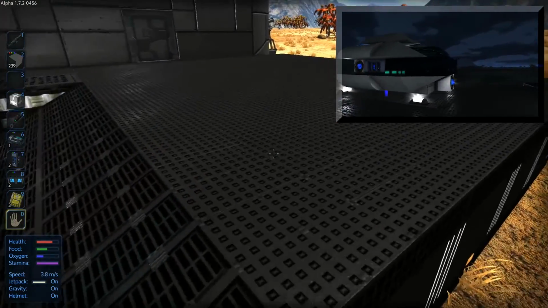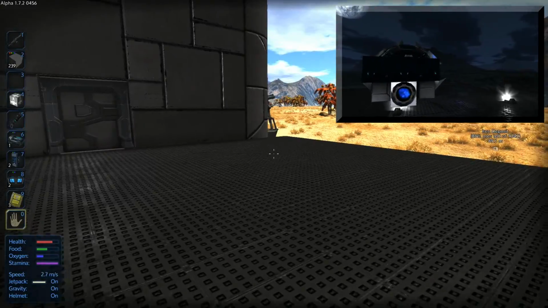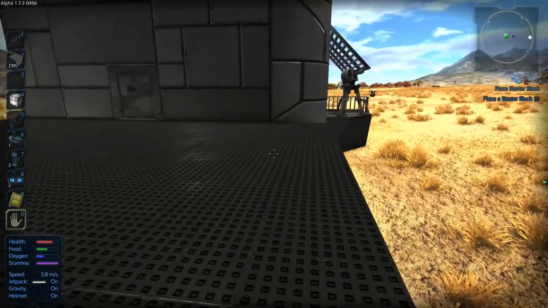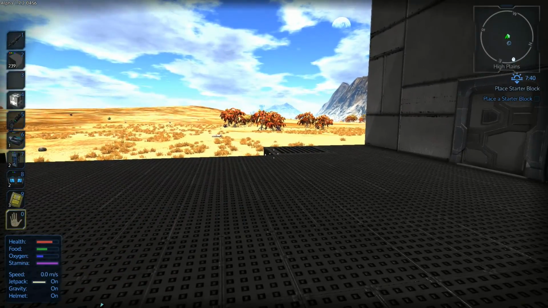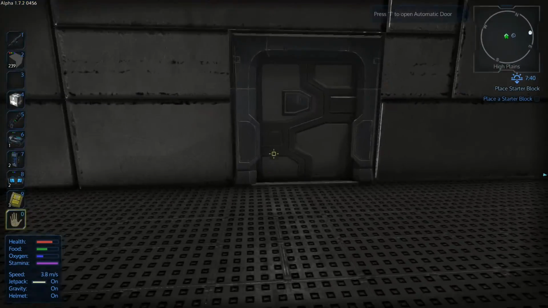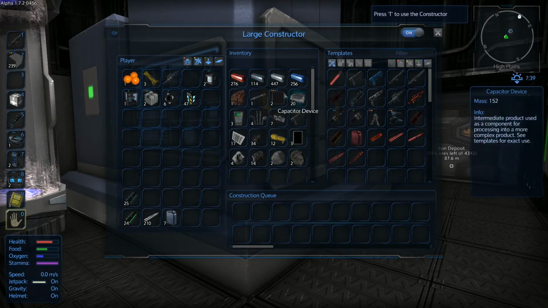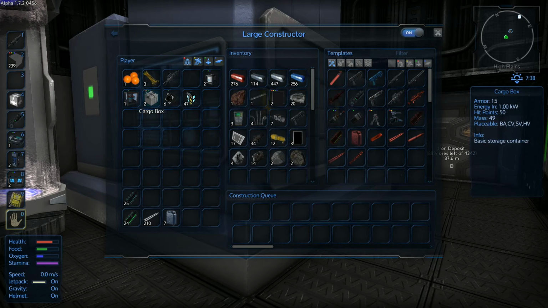Alright, so if you are one of the folks that just came in to see the build, well, I hope you all have a great day. And for everybody who wants to see the actual process of the build, let's go ahead and get into it, shall we? Alright, so we should have... Yes, we do actually have everything we need.